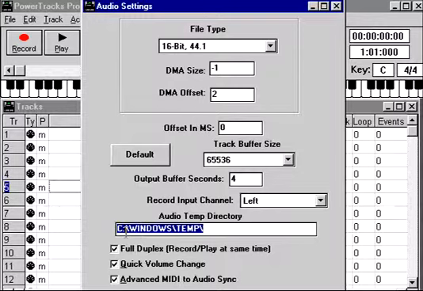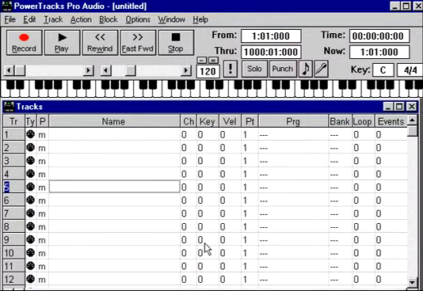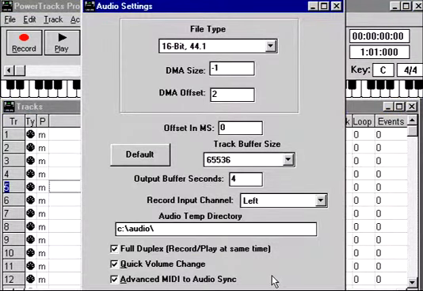Or if I wanted to type a different path, it'll create that directory for me, and then I'll be able to use that directory from then on to store the audio settings data.